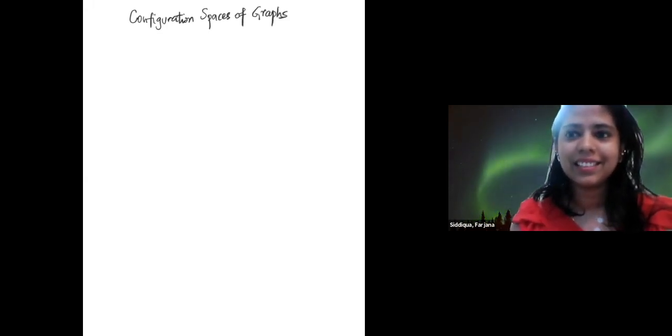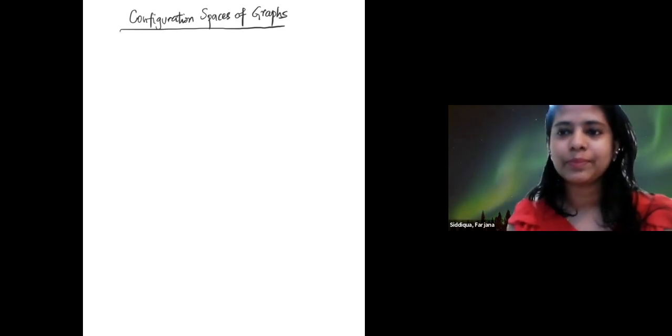Thank you. I would like to begin by thanking everyone for having me today. This is a great opportunity. I am Sanjana. I am a PhD student at Indiana University, Bloomington. My primary area of interest is stable homotopy theory and algebraic K-theory. But this is a very lucky project that happened — it started as a kind of women in math project. There were a lot of women in our department interested in various fields related to algebraic topology, and we got together wanting to work on something fun and accessible to everyone. And it turns out this is a really great area for those interests. I'm going to introduce this topic, and I want you all to have fun with it, like we did.